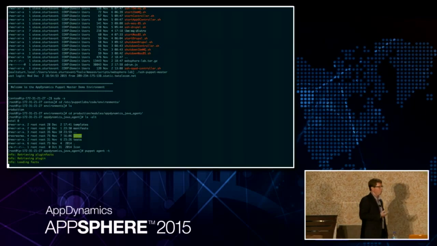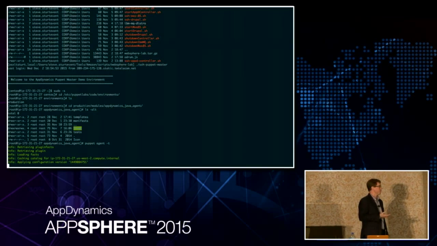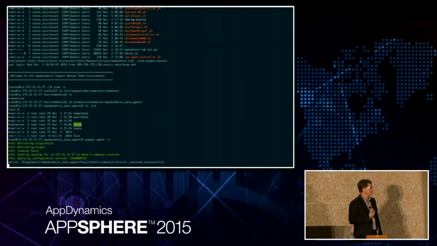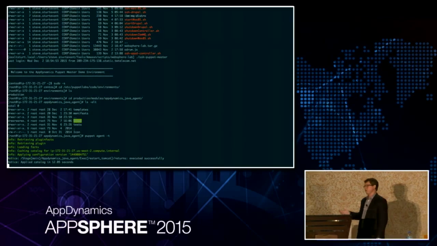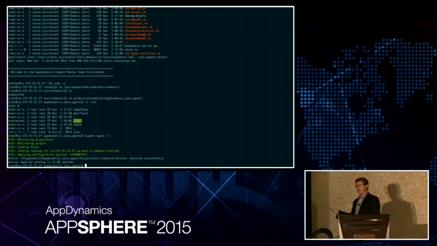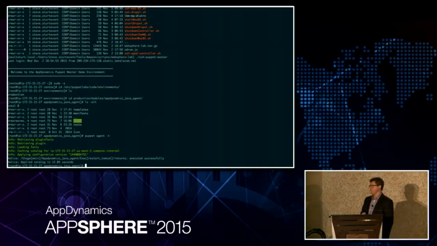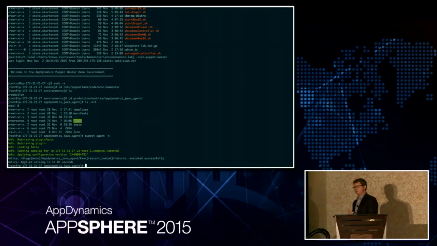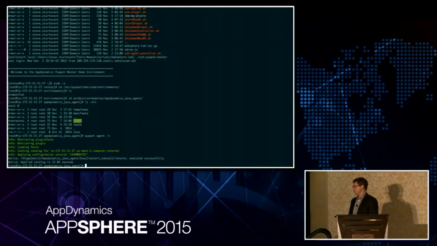AppDynamics is open as a platform, so it fits into different deployment models. It's open from a platform perspective in that I can push things and pull things out. And it's really easy to take our agent and integrate that into our deployment automation framework, whether that's Puppet, where we have reference implementations for public modules, Chef recipes, PowerShell, and we can fit into custom deployment automation solutions as well. I think the philosophy is not to come in and say, hey, don't do what you're doing, do it the AppDynamics way. It's to take the things that you're doing and integrate AppDynamics into those things.